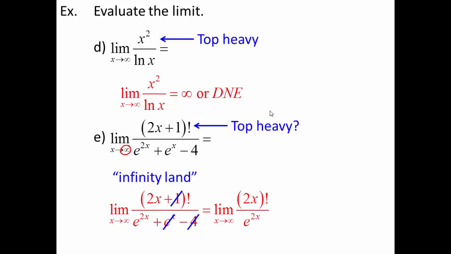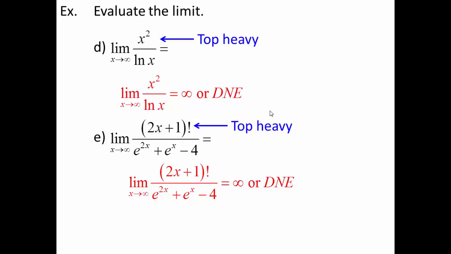I have a factorial on the top. I have an exponential on the bottom. Yes, factorials are still heavier than exponentials. Therefore, our initial inclination that it was top-heavy was correct. All this addition and subtraction was simply there to distract. It really doesn't matter at all. It comes down to the top is a factorial. The fact that I'm adding one to it, it's still a factorial.